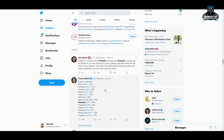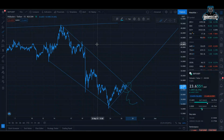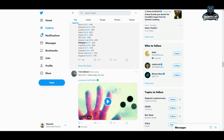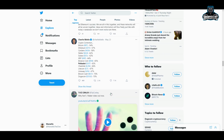That's a huge correction. So people are asking, is crypto about to crash? Crypto already did crash. Look at that. We didn't quite have a crash, but we did have a correction. So we're going to continue to go up and rise huge. And if you think about it, Dogecoin down 70%, that's a crash. But Dogecoin crashes, it goes right back up. Same thing with all the other cryptos. They crash, they go right back up. Bitcoin is like 40K right now. It went all the way down to 29K. Now it's 40K. So that's crazy.